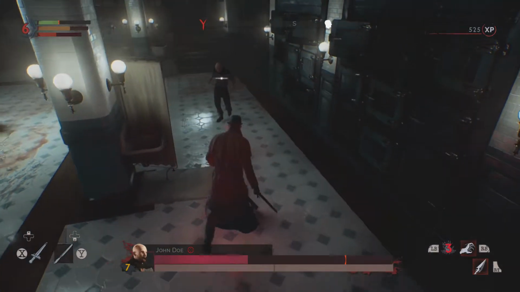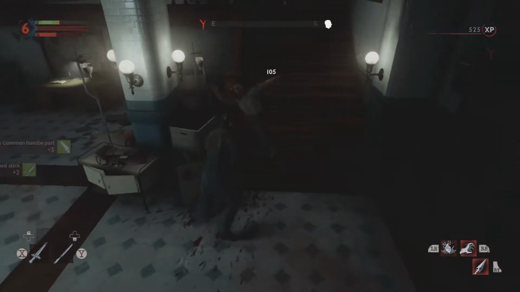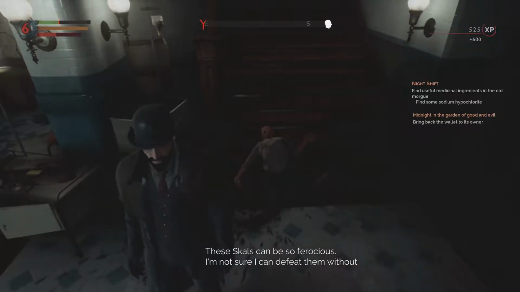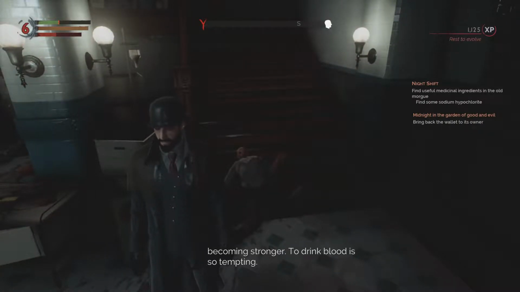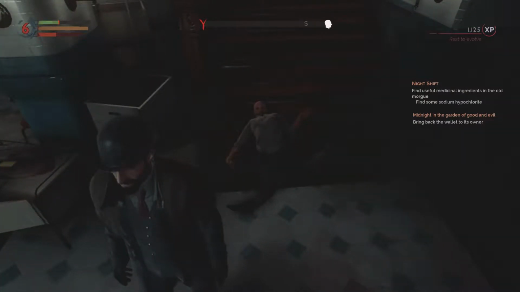Let's have a bit of blood to heal ourselves up with a little bit here. Come here, you. Hack him to bits. Got him. Skulls can be so ferocious. I'm not sure I can defeat them without becoming stronger. To drink blood is so tempting. Yes, it is. Look at that guy. Look at the mess we made of him on the floor.